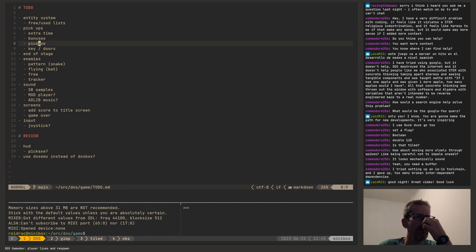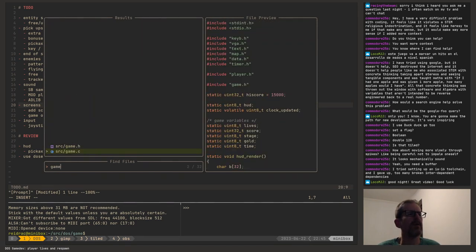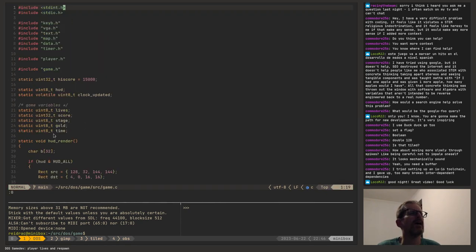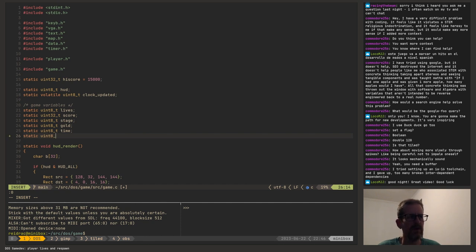Do a basic game over screen. So we decrement lives here. Okay, so we can have a game over here, and then what?